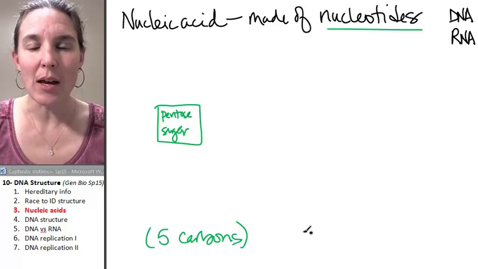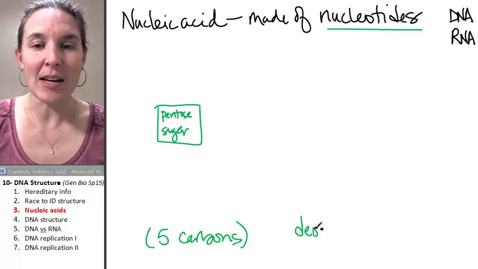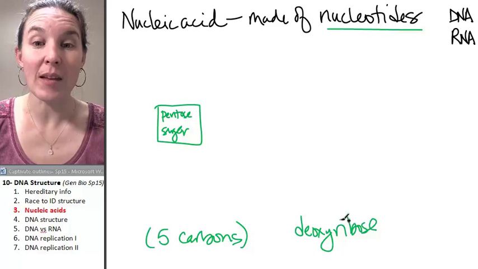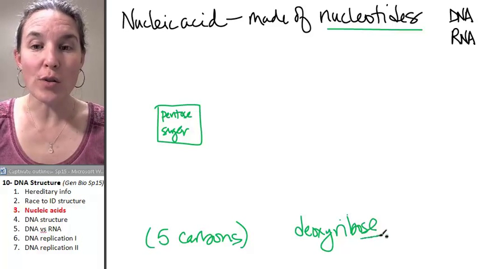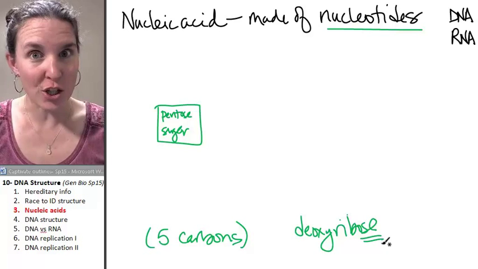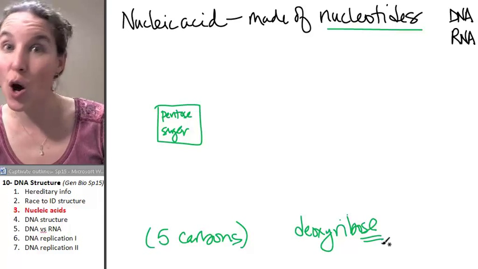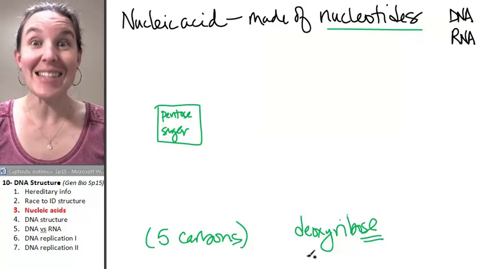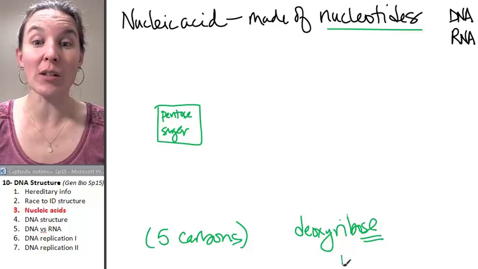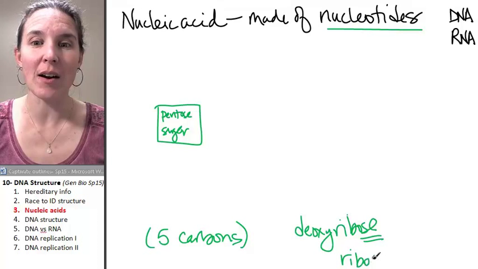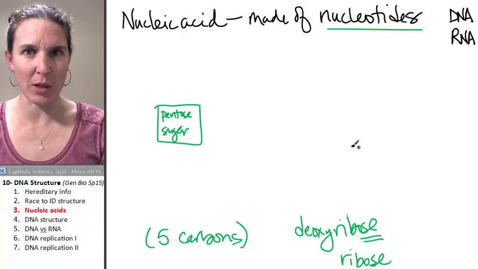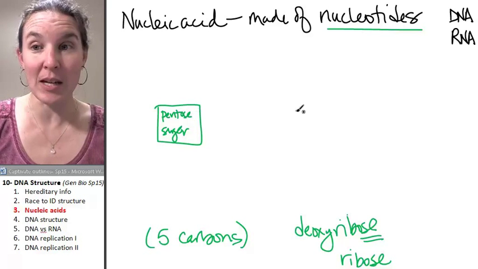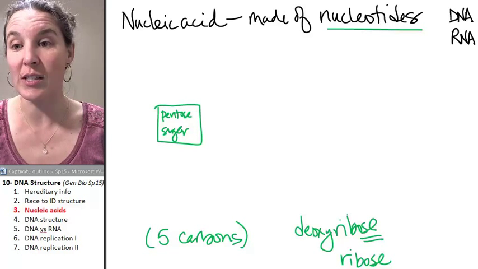One of them is deoxyribose. That's a pentose sugar. Ose often tells you sugar, glucose, fructose, lactose. Another pentose sugar that we're going to look at is ribose. The plot thickens. So either deoxyribose or ribose are going to make up this pentose sugar in our nucleotide.